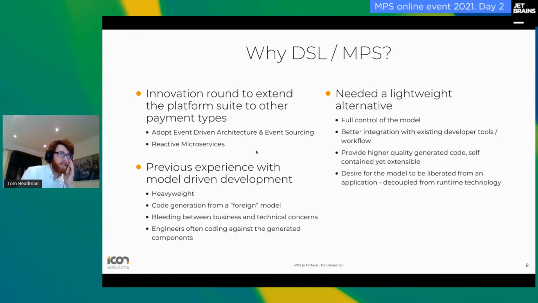So we wanted that to be smoother and potentially transparent as well. We wanted that high quality generated code and for it to be self-contained as well. We didn't just want to create anemic functions. We wanted to generate a domain which was a true representation of the model, and the desire for the model itself to be liberated from the application and decoupled from the runtime technology. So that's what we were looking for. And MPS really fit the bill on that from our experience.